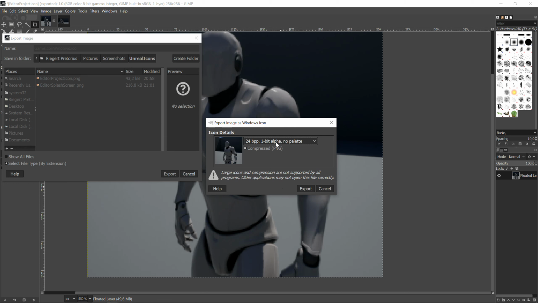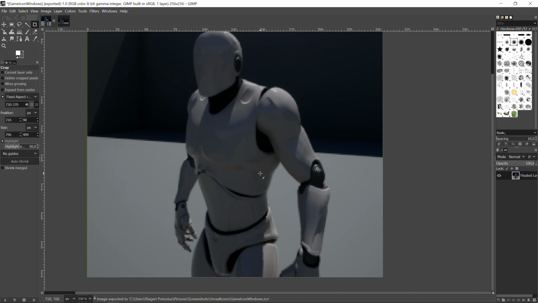Press export. Now it's going to have a few settings. On icon details, you want to change it from 24 bpp 1-bit alpha no palette to 32 bpp 8-bit alpha no palette. And you also want to untick compressed PNG. Then you want to export.